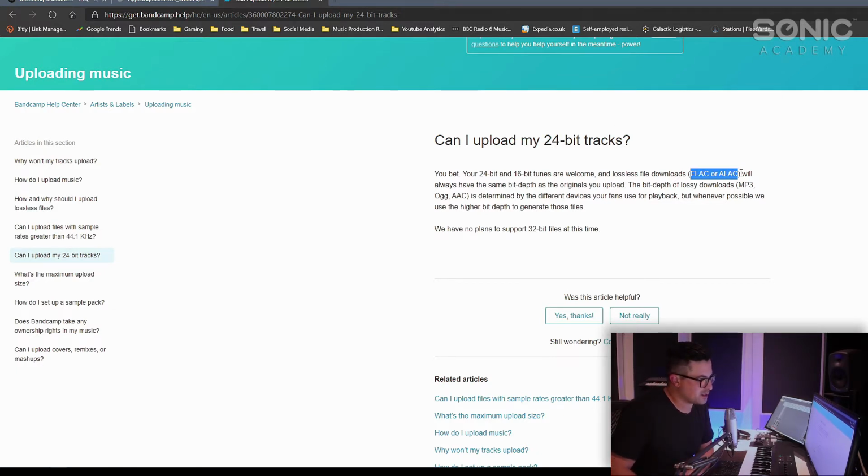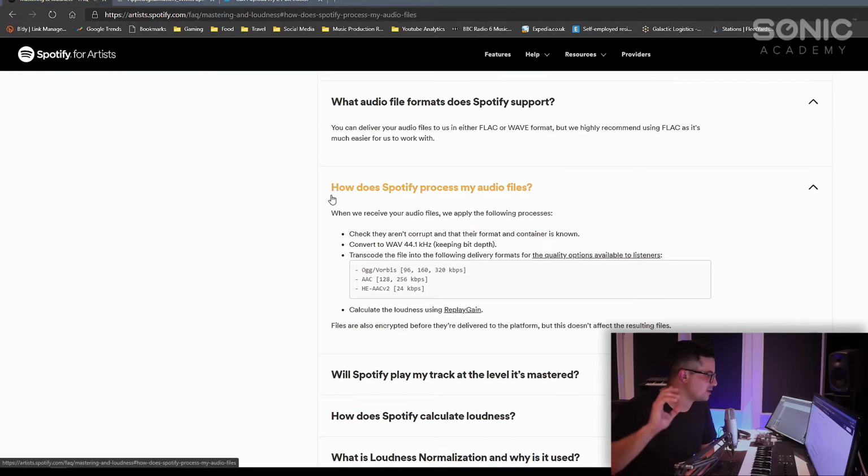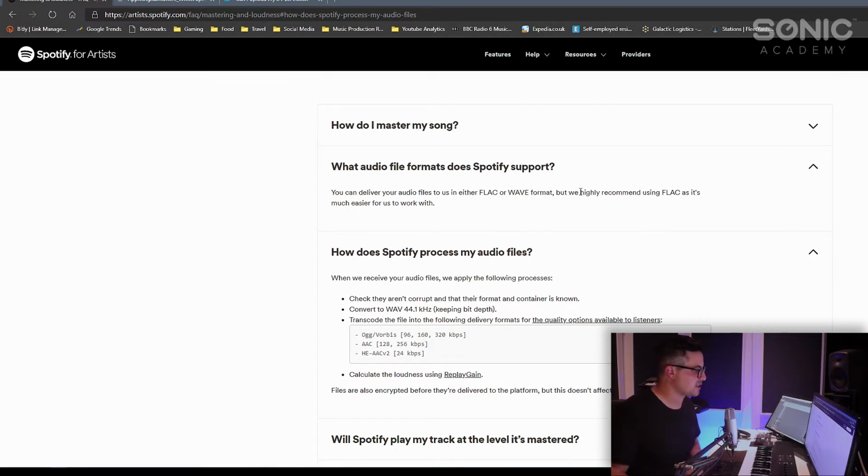They also deal with FLAC as well, which is a lossless format. Coincidentally as well, the recommended upload file for Spotify is to actually send them a FLAC format file. It's easier for them to work with, and you actually do the conversion process yourself. They don't have to convert to WAV for you.